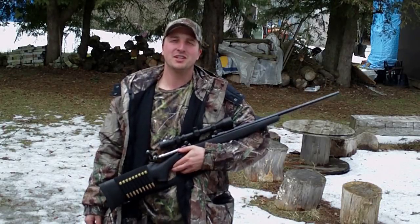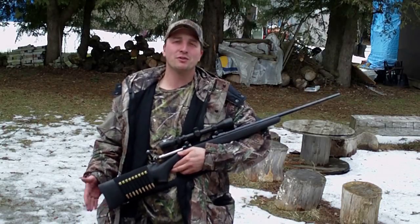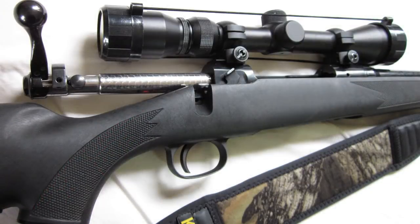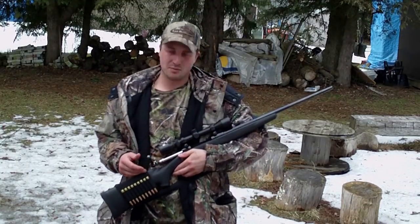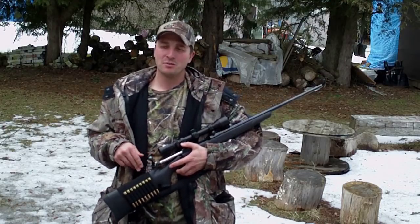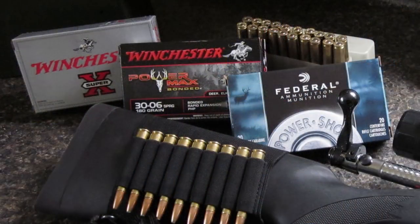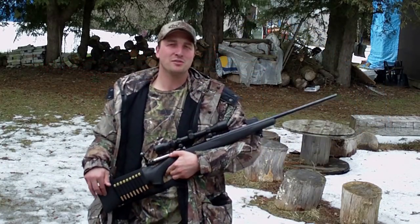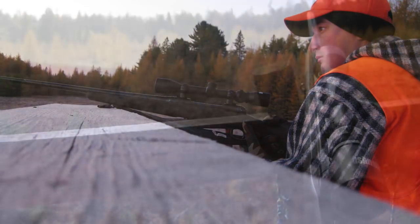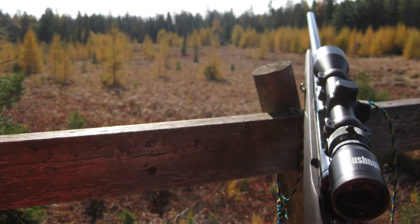Hey, what's up YouTube, Douglas81 here. I'm going to bring you a review today of this Savage 111 bolt action rifle. This is a gun that I own personally, and I'm going to talk to you about some of the features, the packages you can get, some of the specs, how it groups. We're going to do a tabletop plus a range visit, firing a variety of different ammunition — all .30-06 but different brands. I've put about 250 rounds through this rifle in the last two years and taken it on some deer hunts and moose hunts. This is the very first rifle I've ever owned of this caliber.